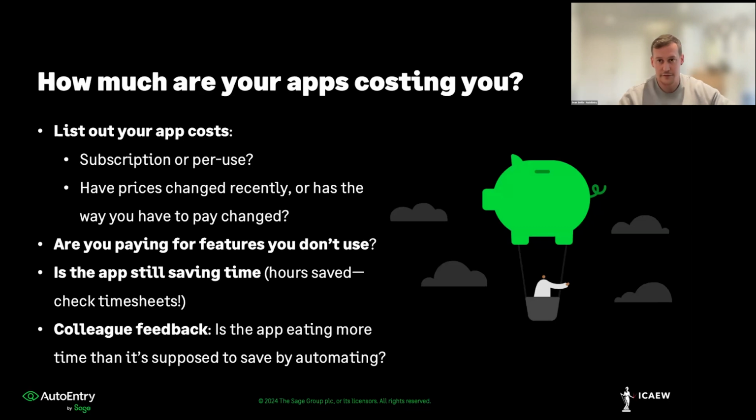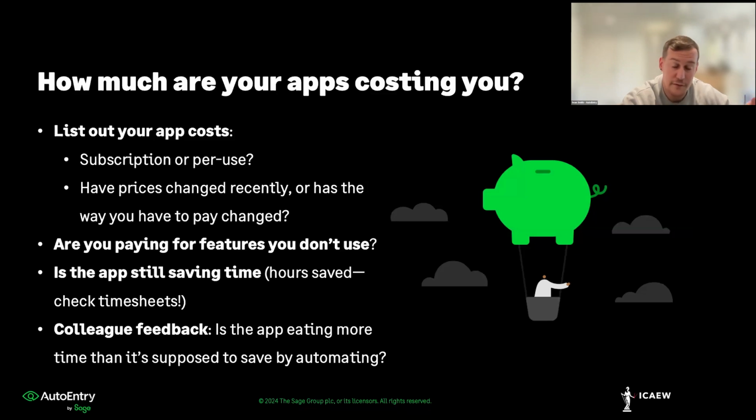Of course, the whole idea of taking out an app, point four here, is that it saves you time. If it's not, it's worthwhile doing an audit every so often to check you're still getting those time savings. Because if you're not, then questions need to be asked about whether it's the right app, whether you're implementing it properly, or whether another solution might be helpful for you.